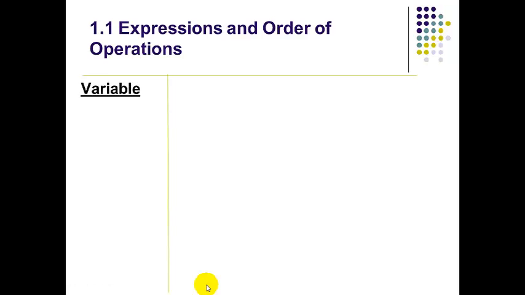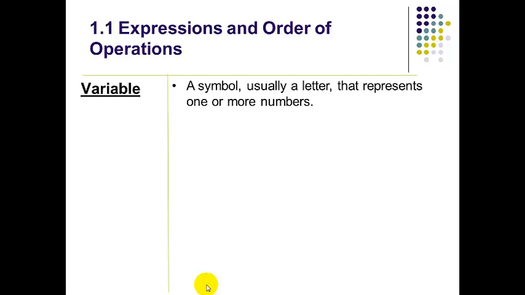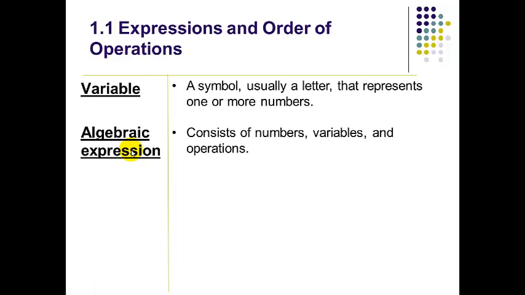So, in addition to just having numbers and operations, we also have these fancy things called variables. I know, you're like, I know what this is, Mrs. D. Bartolo. Write in your notes just to remind yourself. And then, of course, since we're throwing in this variable, we have this fabulous fancy way of saying algebraic expression. And that's just a fancy way to say I have numbers, I have variables, and I have operations. So it's not just numerical anymore, it's an algebraic expression because it has that fancy variable.